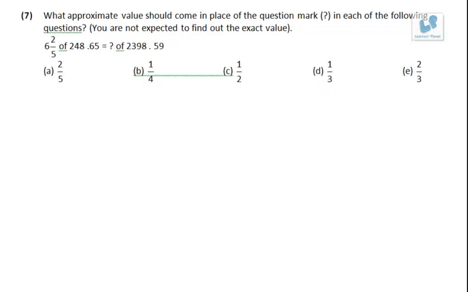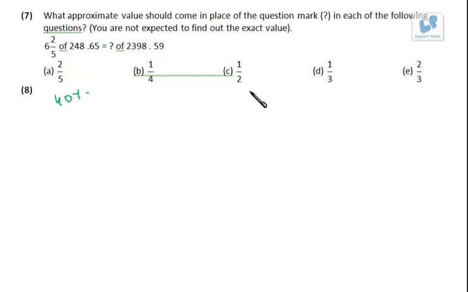Now friends, this problem seems to be interesting. All the options are given in fractions. You will observe that options seem quite close to each other, but actually they are quite far from each other, because this is what? This is 40%, right? Just listen to me carefully. I'm just explaining it to you. You don't have to calculate it over here. It's 40%. Because the options are quite far from each other.